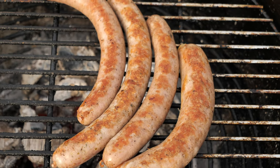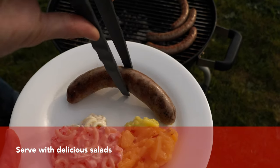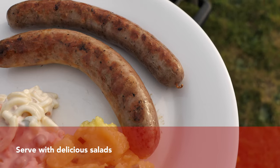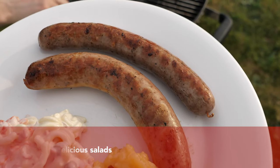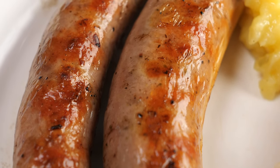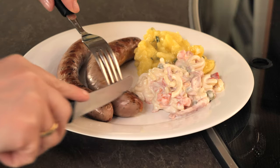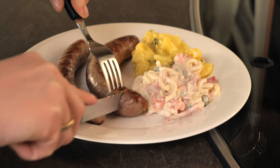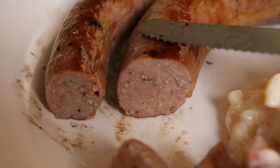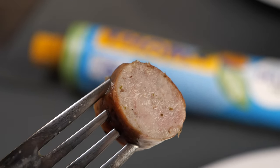The sausages look pretty good, so we're going to remove them from the grill and serve them with a delicious salad. On the plate I've got potato and noodle salad. We couldn't be more happy with the outcome — look how nice and brown the sausages turned. Here you can see how juicy they actually are; we kept all the good stuff inside. They even shine from juiciness.